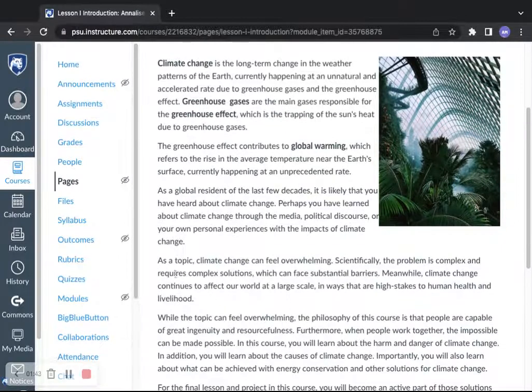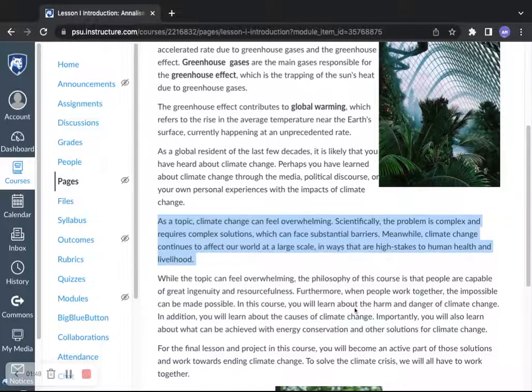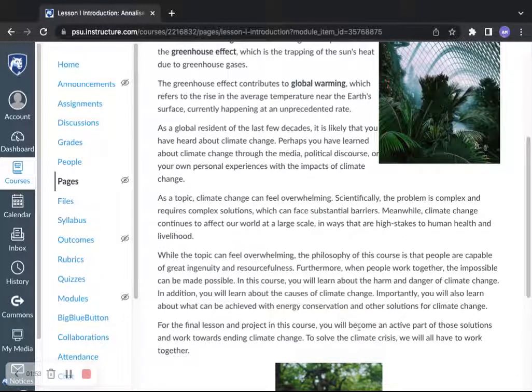And then we have here some writing that introduces the topic in a more emotional way, and how it affects all of our lives today. I actually thought really carefully and worked really hard on how I worded things here, because I felt like it was really important to set a specific tone when learners step into this course. Obviously, this is a controversial topic that I think has a lot of overwhelming emotions today.